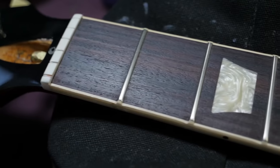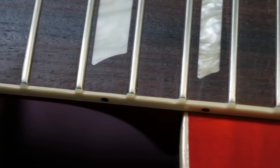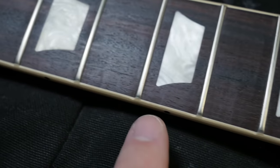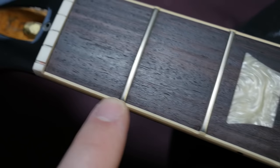This is just a different finish. I've got to say though, Gibson has either worked on their tooling marks a little bit, or I got lucky, but this one does not have too many tooling marks. There's some, like right here you can see some sort of a fret file or something got it, but for the most part that's actually pretty darn good for one of these USA standards.